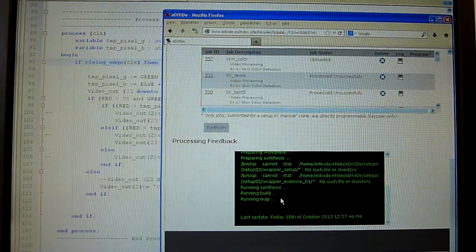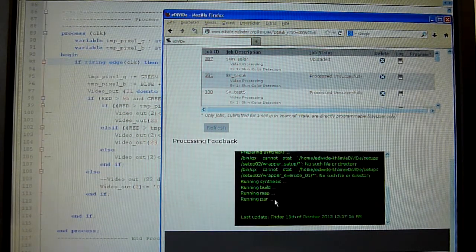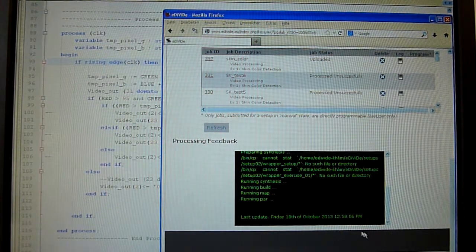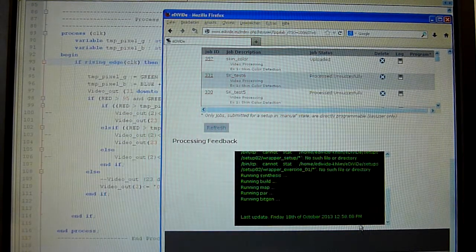In the map phase, the tools actually take the synthesis netlist and fit it into logic primitives of the FPGA, and map does also the placement of the primitives. And this placement is now routed in this PAR step, and so between the primitives now the routing is computed. And this was successful, and we go to the bitstream generation. That's running now, takes a few seconds.